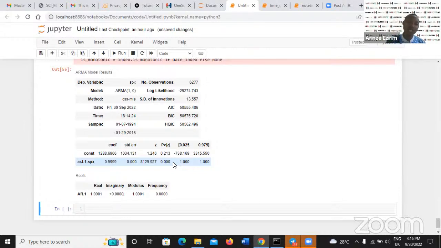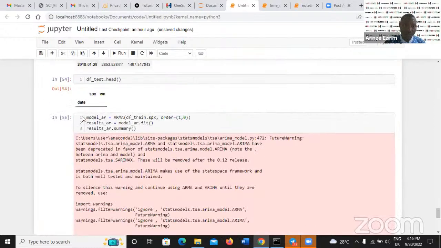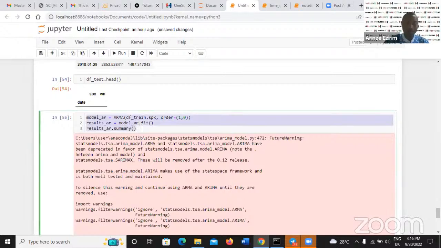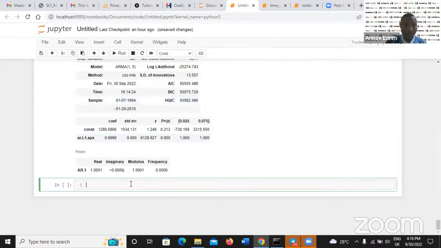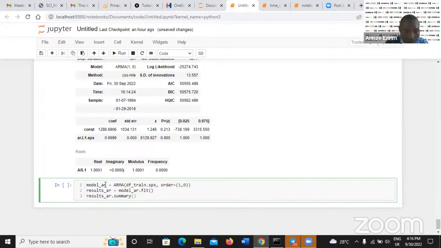Now, if we try to do this for the MA model, let me just copy this. Paste. Change this to MA. Still the same SPS. Now this will become 0.